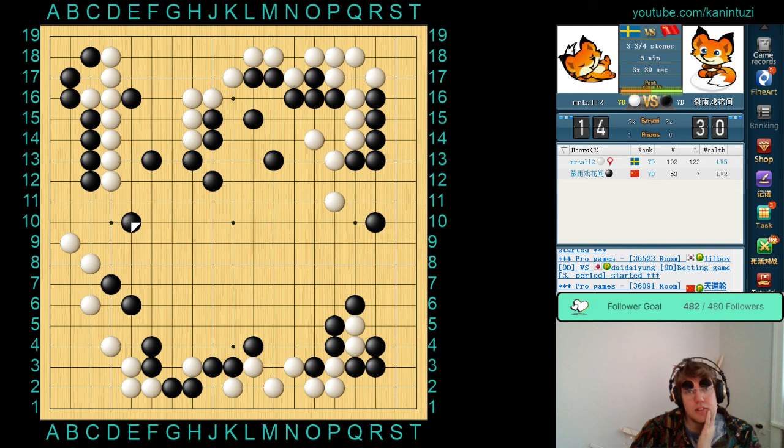It's a bit scary. Let's play here first. And if I play somewhere right here, I don't think he will be able to kill that. But this pip is right as well. Maybe here then is more reasonable. Then he closes. He's going to get a lot of territory.